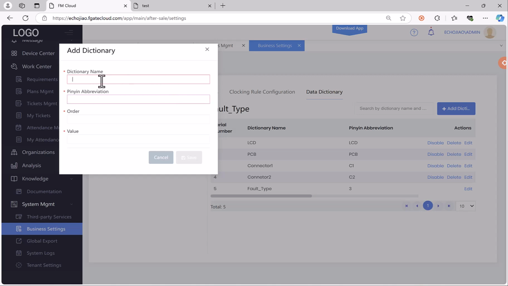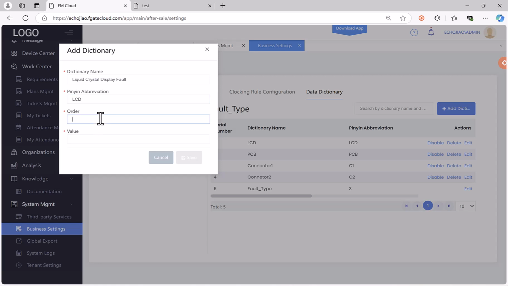For example, if this is a liquid crystal display fault, the abbreviation is LCD fault.